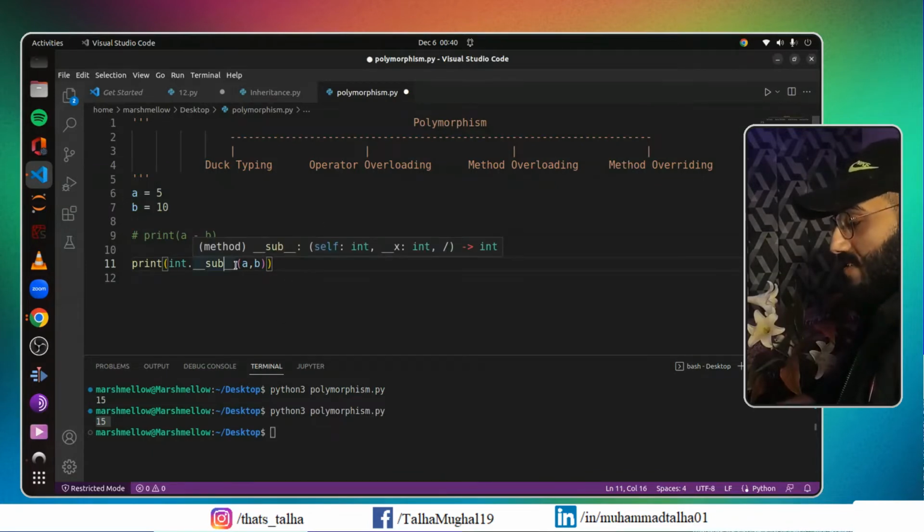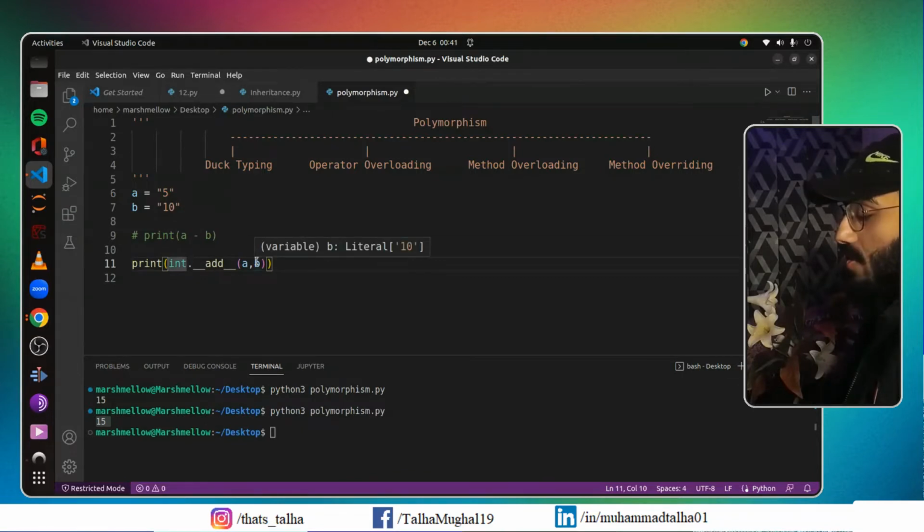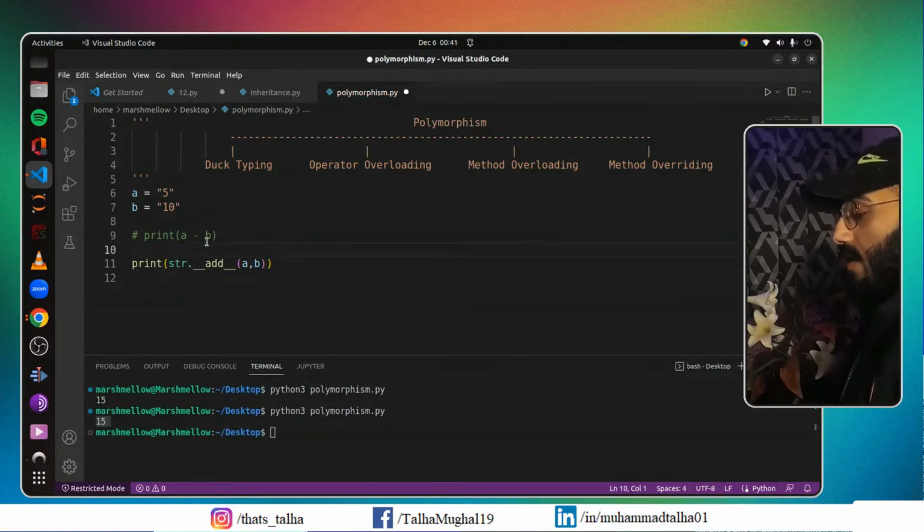Now, all of this has been defined by the creator of Python at the back end, right? So let's say I change the type of my variable. First it was integers, and let's say I convert it into strings. Now I will write add here. But this time, because both variables are strings, of course we will not go to a class called string, we will go to the class str, right? Now, when we use plus inside it, let's say I comment this line out, uncomment this, save the program and run it.